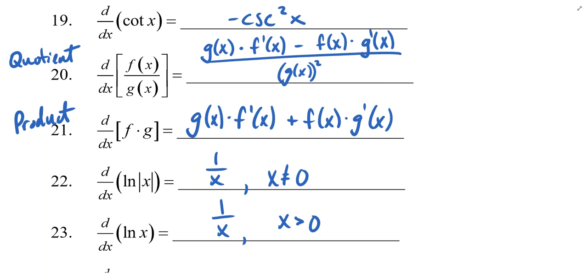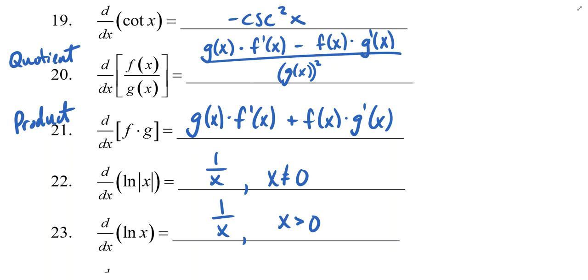And that phrase, the more you say it, the more you'll understand it, is saying the lower function g of x times the derivative of the higher function f of x. So we've got the low function times the derivative of the high function, minus the higher function times the derivative of the lower function. And high and low in this case literally means the upper and lower function on the fraction bar. All of that's divided by low low, or the low function squared.